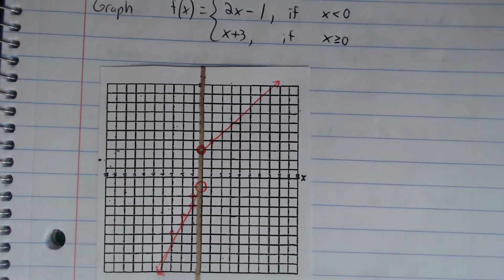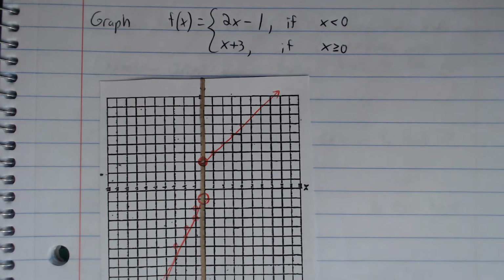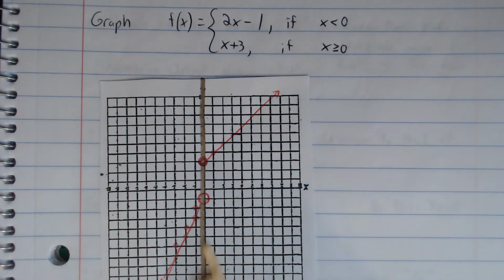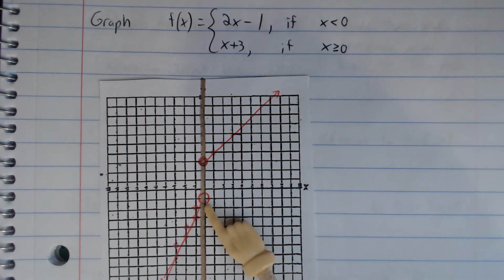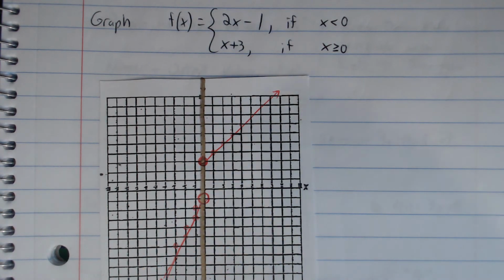Well, that's it for piecewise functions, both evaluating and graphing. I think the trickiest part is making sure that you identify where your function changes place. We did that by just quickly sketching a line, figuring out what values we don't want to include and which values we do want to include, and then just graphing it.